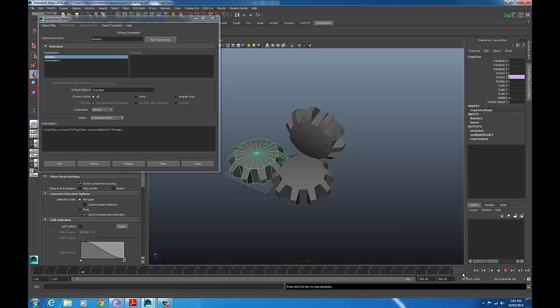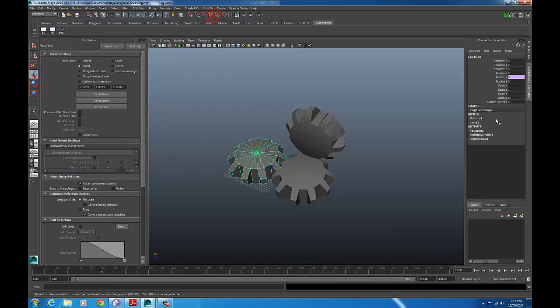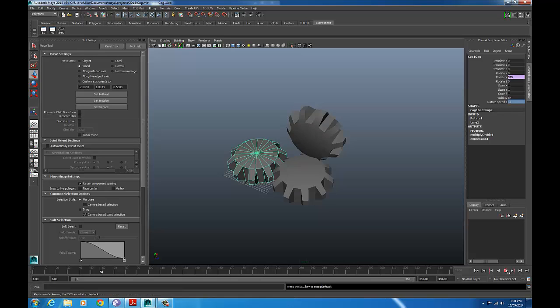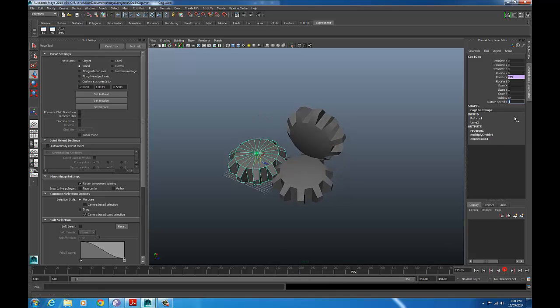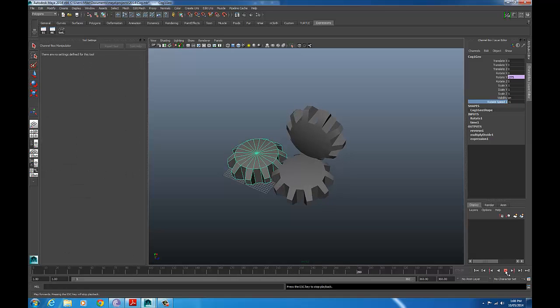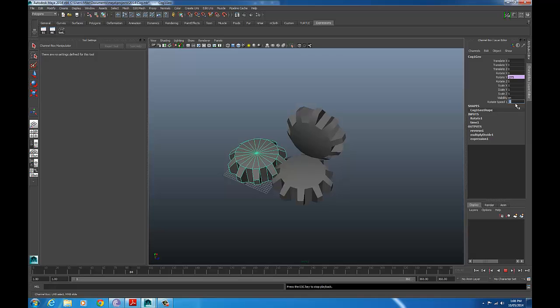When you press play, nothing should happen. Alright, so close the expression editor. So in your channel box under your rotate speed channel, just up it to its maximum value of 10 and hit the play button, and you'll see it speeds up drastically. So 1 spins anti-clockwise and -1 spins clockwise. So now we can use a negative value to spin the whole rig clockwise and a positive value to go anti-clockwise.